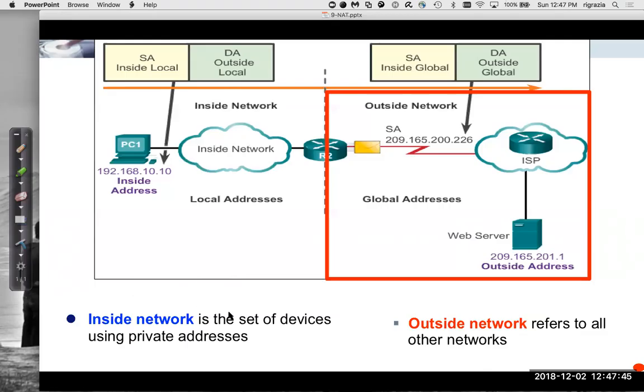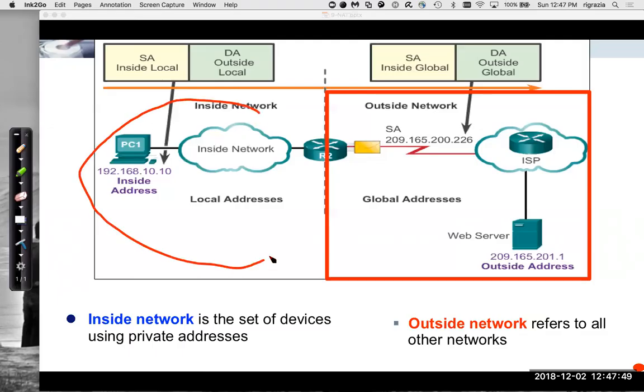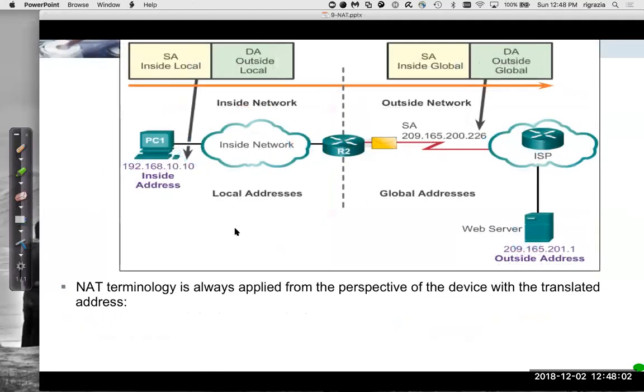The inside network is the set of devices using the private address space, which is going to be translated. The outside network refers to all other networks. This is all going to make more sense as I show you some examples. Just let me get through the actual terms here and then I'll explain them.